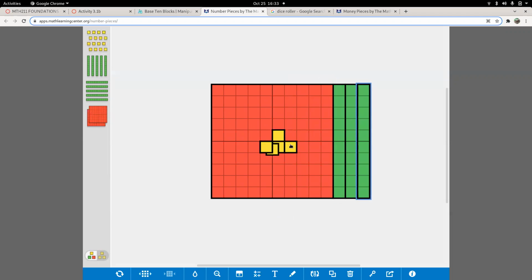And then the question is, well, how can I use the same blocks to make 136 look different? And the answer is, well, trade something in. And why do we trade stuff in? Well, we trade stuff in when we're doing additions, when we need to carry, and when we're doing subtractions and we need to borrow. So this is kind of getting kids warmed up for the idea of borrowing and carrying with harder computation.